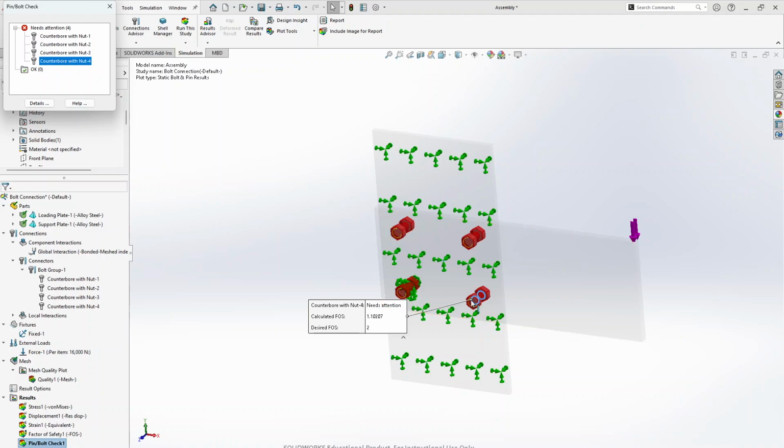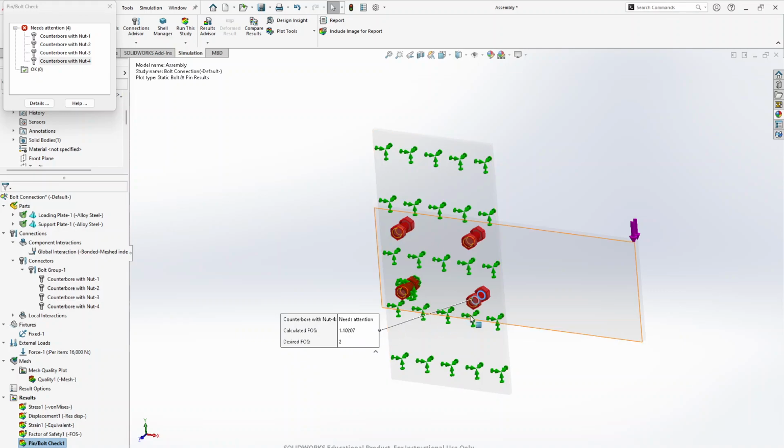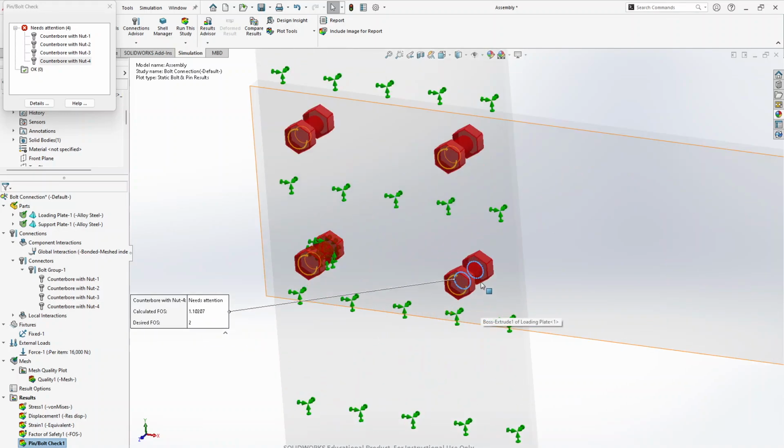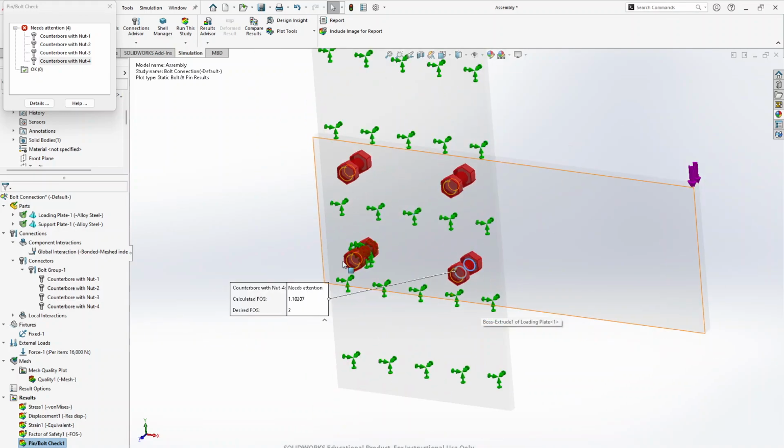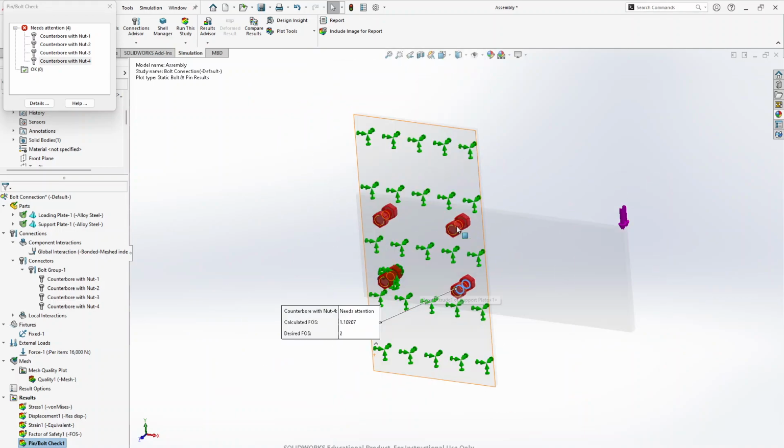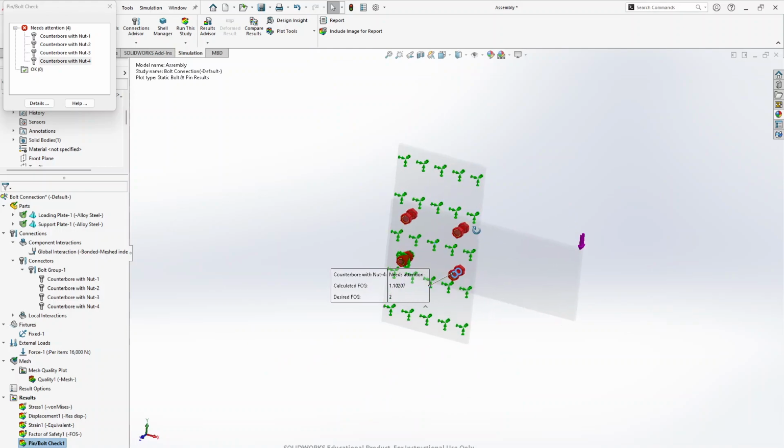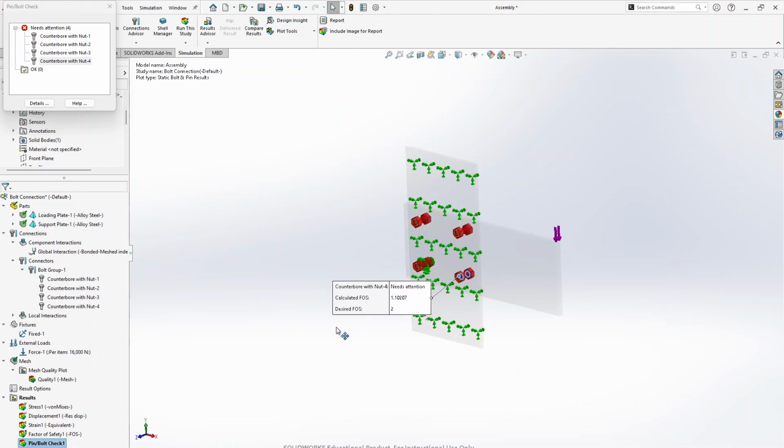So this is the critical bolt here, because the calculated factor of safety is the smallest for this bolt. And after that, this, and then these two bolts. So essentially, in a nutshell, all four bolts fail to provide the desired factor of safety of 2.